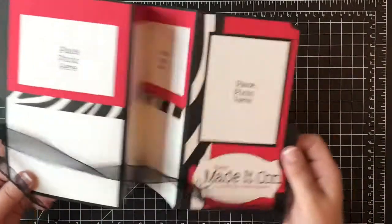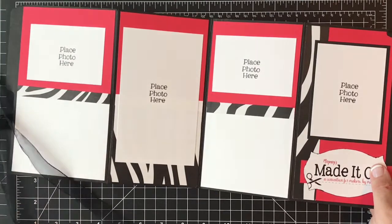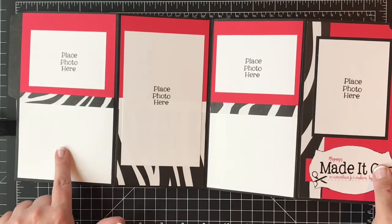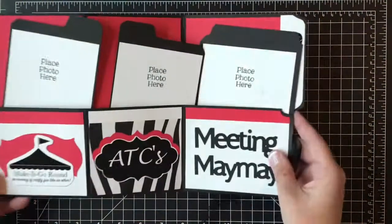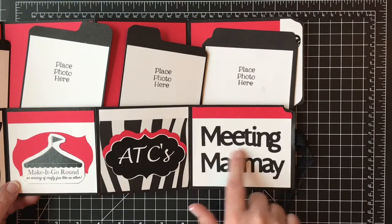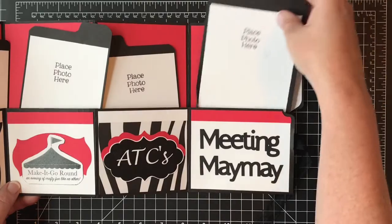To make this personalized for you and your experience. And I just thought this would be really cool too at the meet and greet, or if you're taking some classes, that you could actually have your teacher sign if you wanted to, put your photos in there later. That's one of the reasons this is really prominent here, because everybody's going to want their picture made with May May, and then she can actually sign it if you would like. Or she could sign your tag at the bottom.